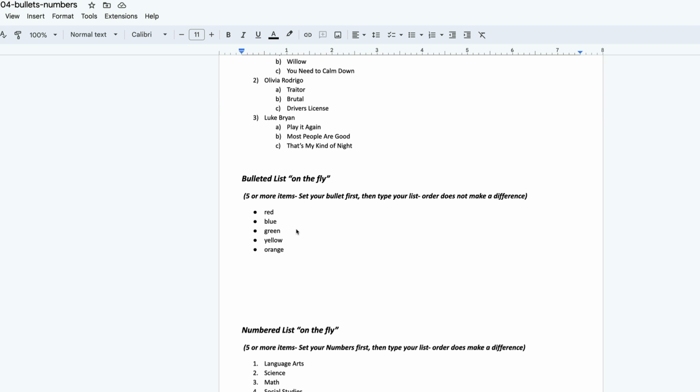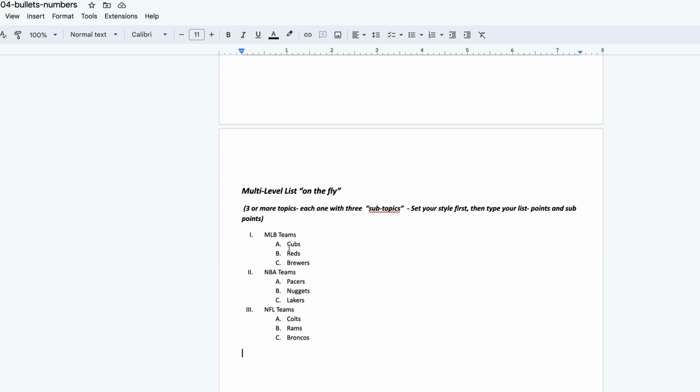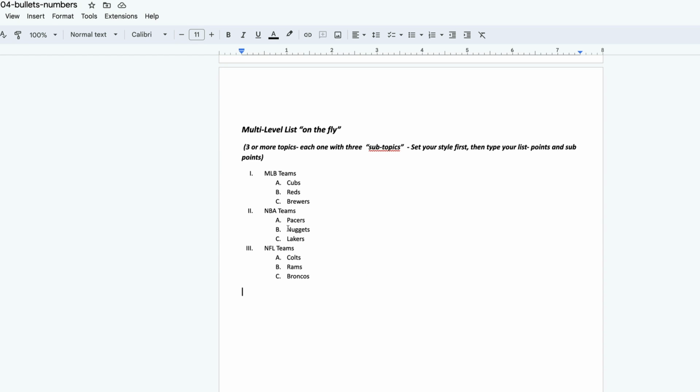Then when you're on the fly, you're making up the list yourself. You go pick out your bullet style, and you type and press enter, and type and press enter, and type and press enter, and you get 1, 2, 3, 4, 5 of those. Same thing down here. You turn on a numbering style, and you type and press enter, type and press enter, type and press enter. And then down here, we're going to wind up with something similar to what we had with the singers up above. You have like a topic with an ABC subtopic, and then a second topic, ABC, and a third topic, ABC, and those can be anything you want them to be.